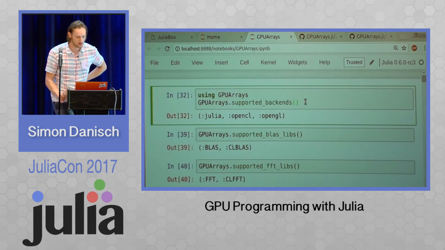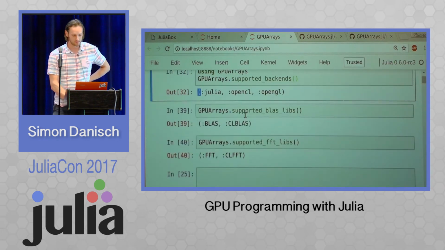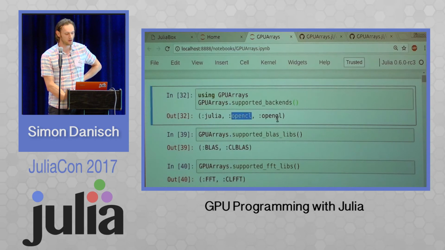And as you can see, right now on my laptop I have 3 backends with GPUArrays. It's a pure Julia backend, which is multi-threaded, an OpenCL backend and, curiously enough, an OpenGL backend.